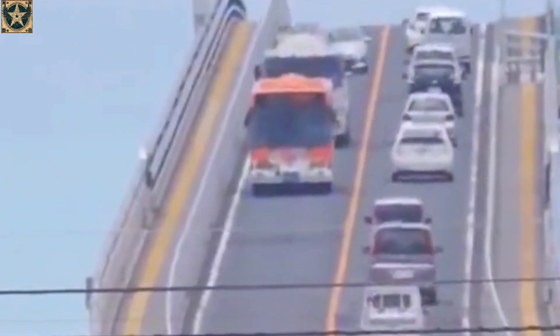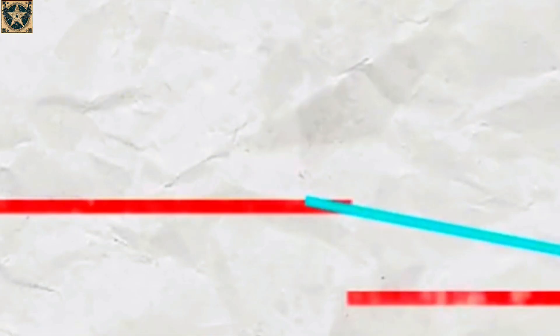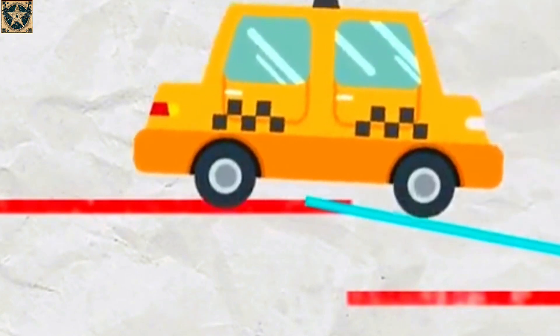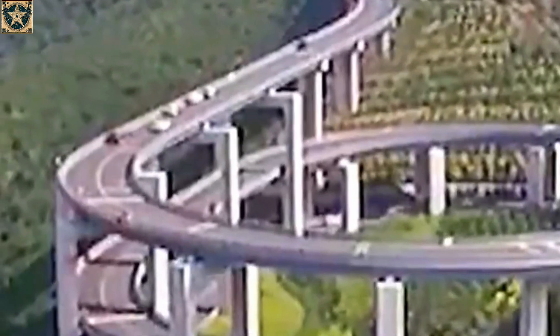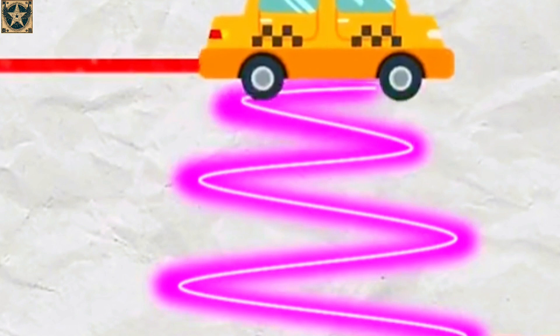While these techniques ensure structural safety, they may not satisfy those who appreciate precise aesthetics. In some instances, a curve may be added to the bridge's midpoint to create a smoother alignment, but this requires additional materials, increasing the overall expense. This solution works well for longer bridges, but isn't practical for shorter ones with severe misalignment, where reconstruction might be inevitable.